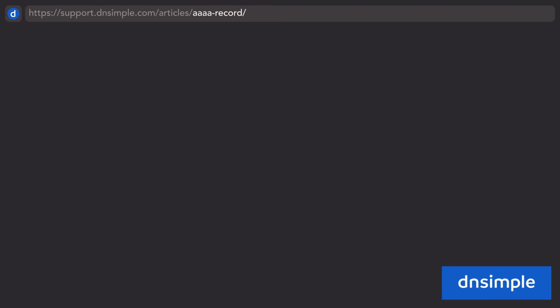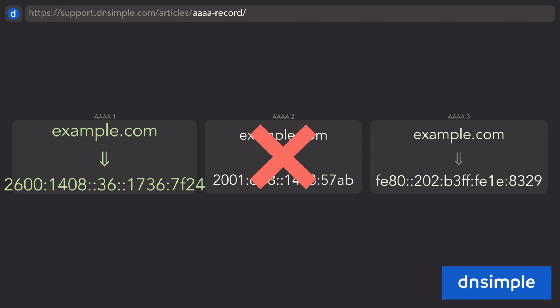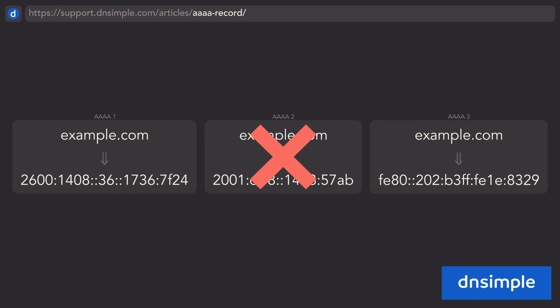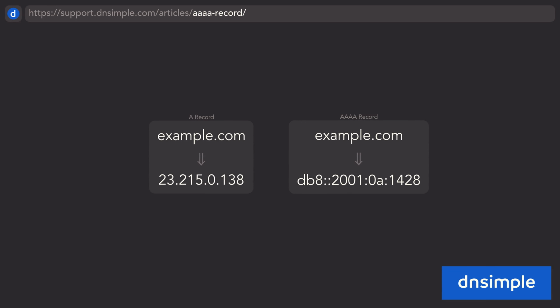Just like with A records, it is highly recommended to use multiple Quad A records for redundancy. This means that if one IPv6 address becomes unavailable, the system can still resolve the domain name to another address. Both A records and Quad A records can and should coexist for the same domain, so that multiple IP protocols are supported. This is especially important when using IPv6 for public-facing services, since not all ISPs support IPv6, and even if they do, the client might not have it enabled.